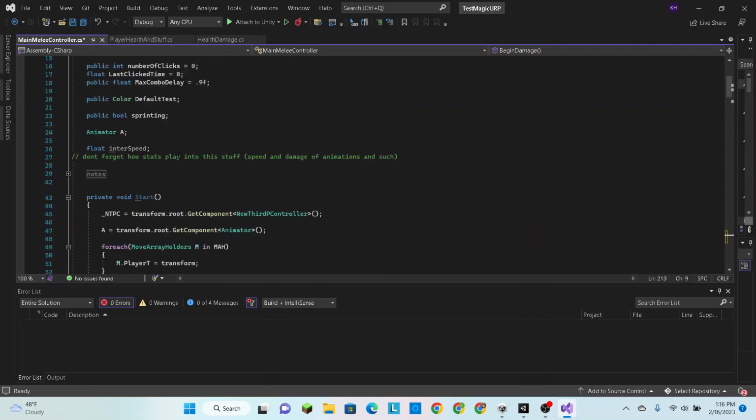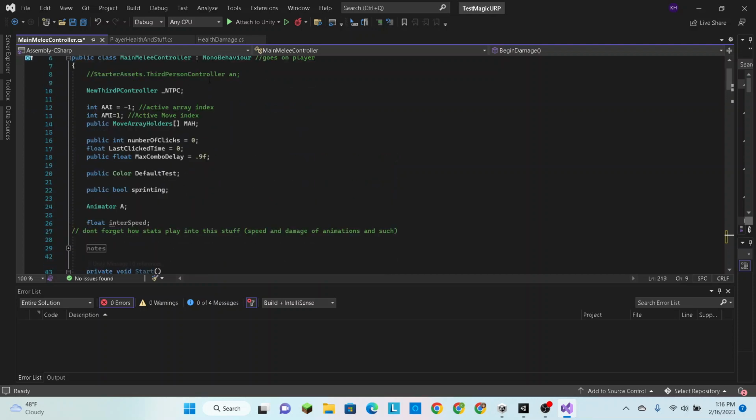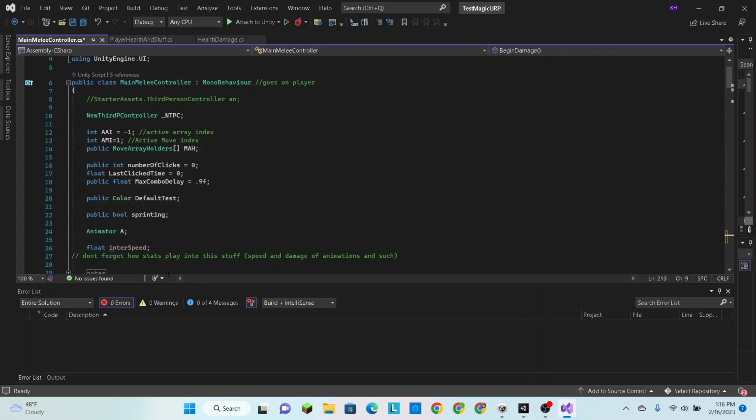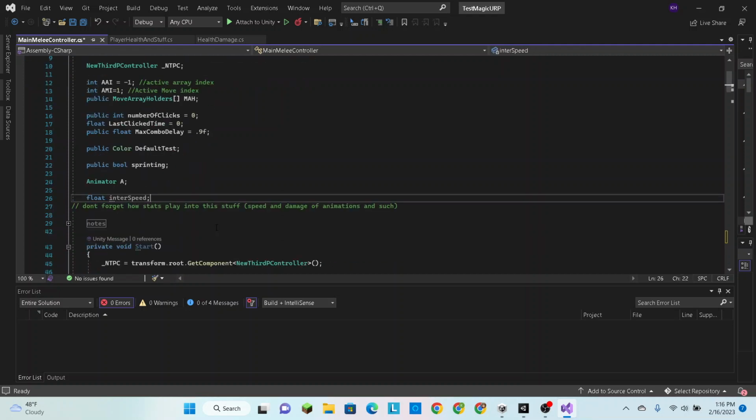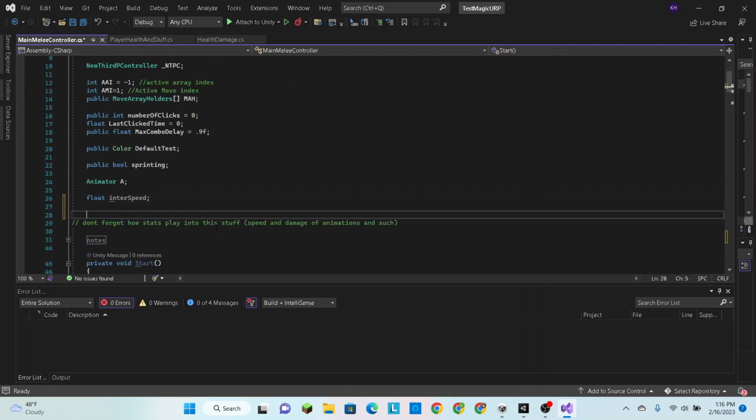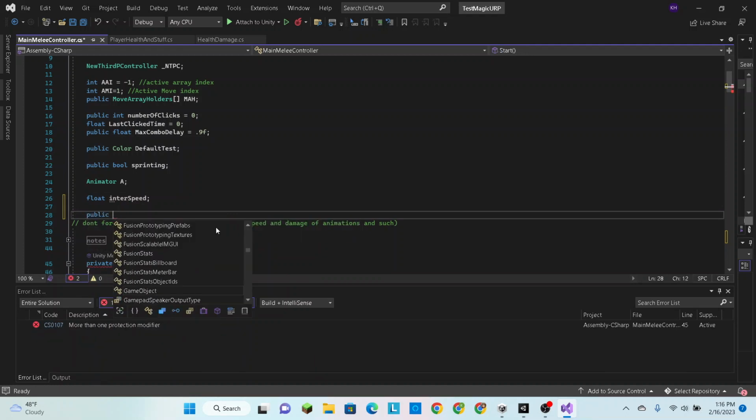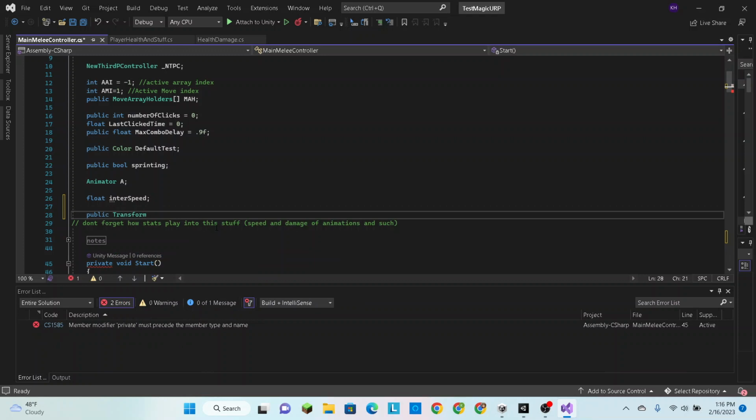So I'm going to go to the top, and I'll put it at the bottom of my reference section. We're going to want a public transform. It can be a game object or a transform. Either way works. Public transform sword. Sword collider.